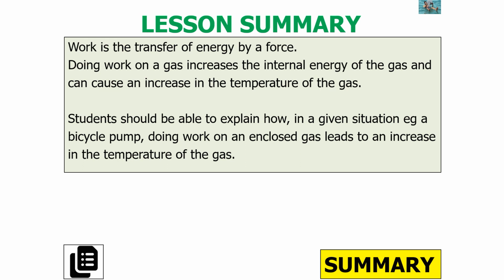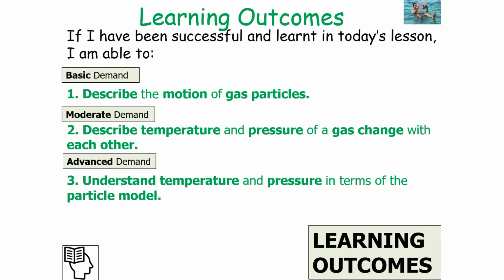And finally, work is the transfer of energy by a force. Doing work on a gas increases the internal energy of the gas and can cause an increase in the temperature of the gas. And you should be able to explain how, in given situations, like for example a bicycle pump, doing work on enclosed gases can lead to an increase in the temperature of the gas. So if we've been successful and we've learnt in today's lesson, we should be able to describe the motion of gas particles, describe how the temperature and pressure of a gas change with each other, and understand temperature and pressure in terms of the particle model.